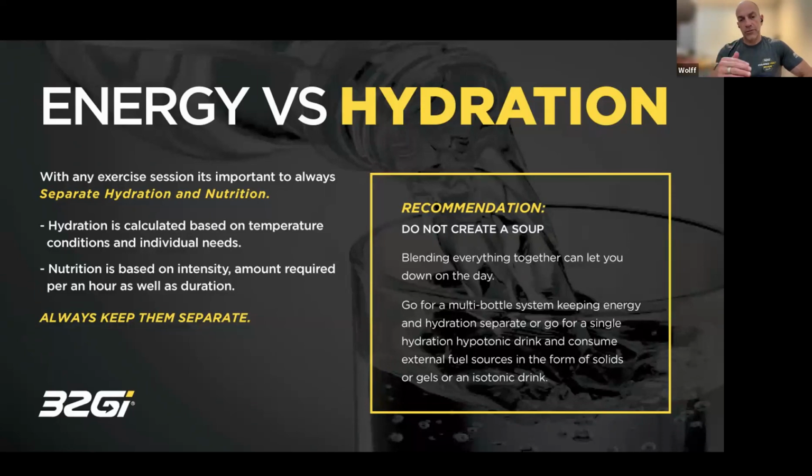But the energy drink's providing me fluid, yes, and it's providing me energy. But is the measurement of what I'm taking in accurate? Not really, because I need to know how much I'm drinking of that drink. So let's say I plan on finishing a whole bottle in an hour because I want to maximize. I want 70 grams of carbs out of that bottle every hour. Great. I get to race day.